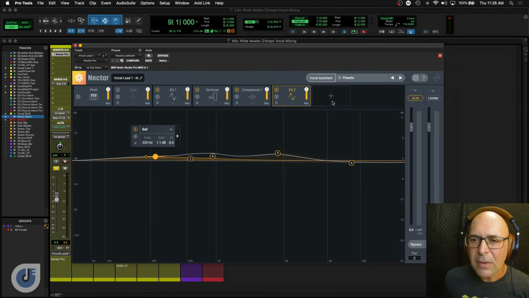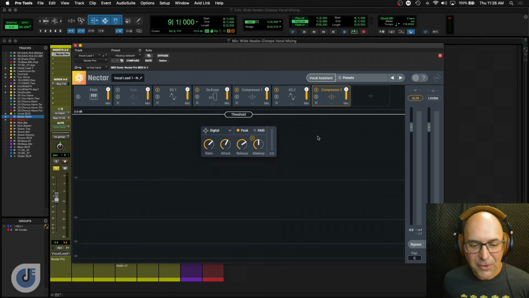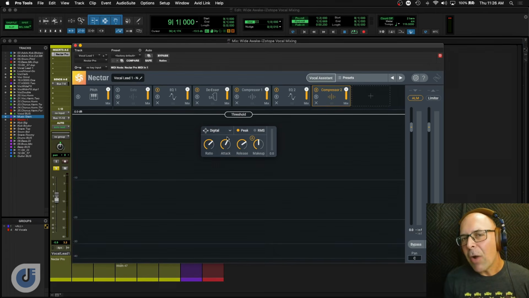All right, now let's have a little bit more fun. I'm going to come up to this plus box here. I want to keep moving here. And I'm going to add another compressor. Now, as I mentioned before, I don't want one compressor to do a lot of heavy lifting, typically. So we set our optical a bit moderate. It's nice.